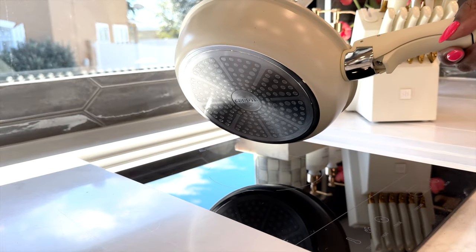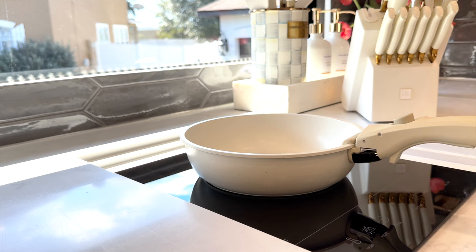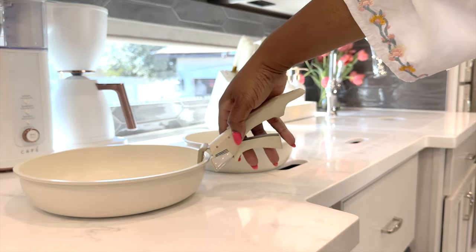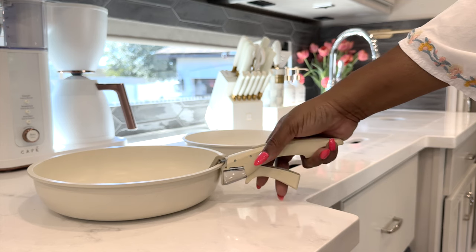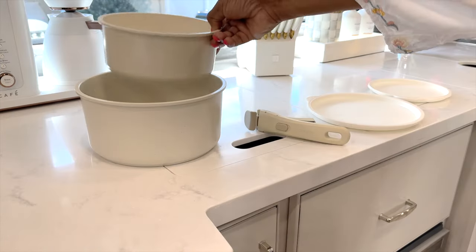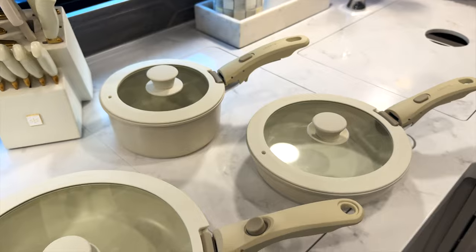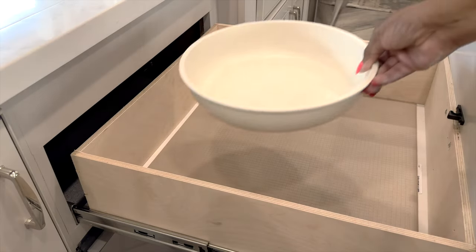Due to the uniqueness of induction cooking, only certain types of cookware materials are compatible — your pots and pans have to be magnetic in order to work. This led me to purchase this nesting pot set, which may be the only cookware you'll ever need for your small RV kitchen. It's non-stick and comes with two removable handles that attach to every pan with one click. Detachable handles optimize cabinet layout — no more handles sticking out. It comes with food storage lids, turning the pots and pans into storage containers or mixing bowls, has built-in pour spouts, is oven-safe for bakeware, and the lids have built-in steam releasers. Dishwasher safe too.